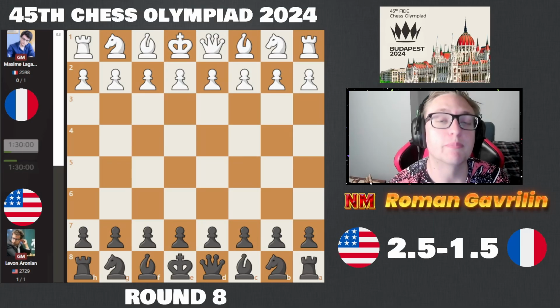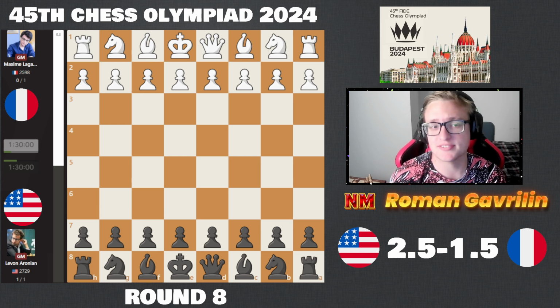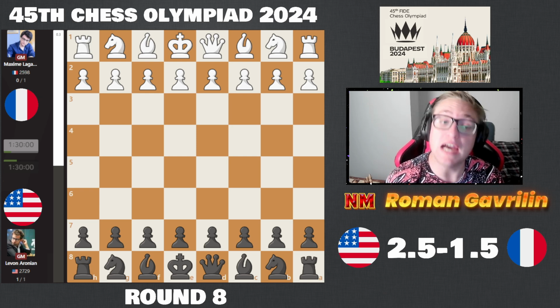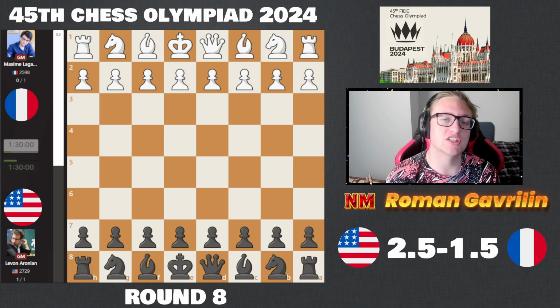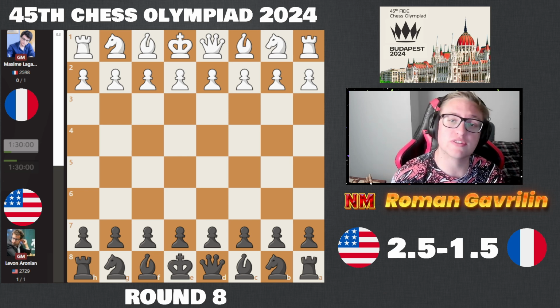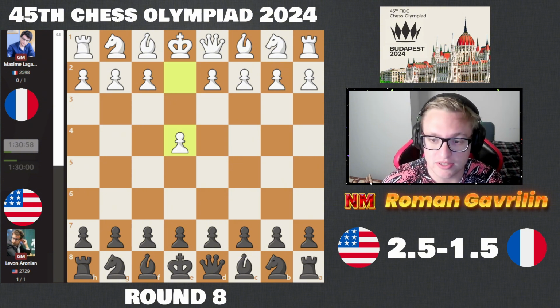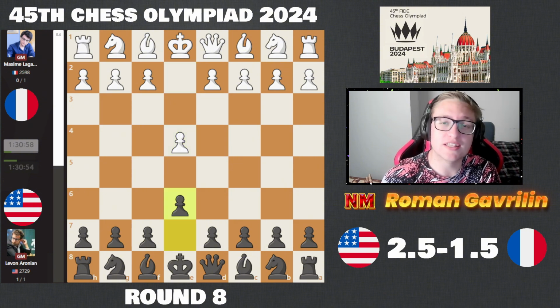It's round number 8 of the 45th Chess Olympiad being held in Budapest right now, and we'll start by looking at the match played between Team France, who have Maxime Vachier-Lagrave on board 1, and Team US, who were considered a huge favorite before the tournament started. And on board number 4, Maxime Lagarde was playing against Levon Aronian.